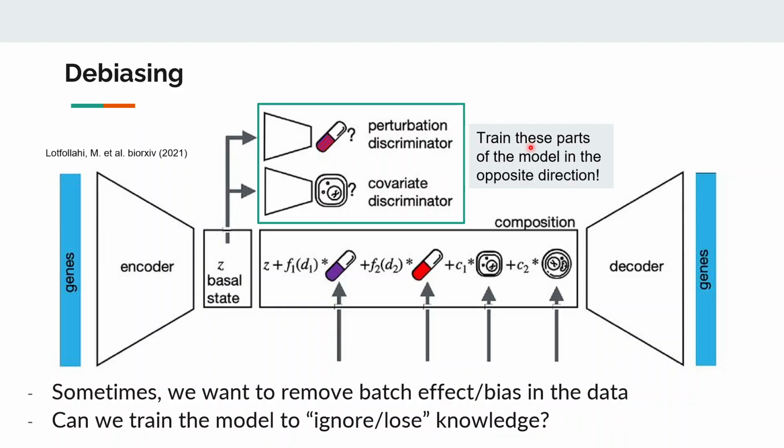Another cool technique that we can do, and it's helpful for biology, is called debiasing. The idea of debiasing is, when we try to train a model on gene expression data from a certain cell type or a certain experiment, there is always some bias or batch effect inside. So maybe you want to understand a certain disease, or how a certain drug treatment affects the gene expression inside the cells. But a different lab might use a different cell line from yours.